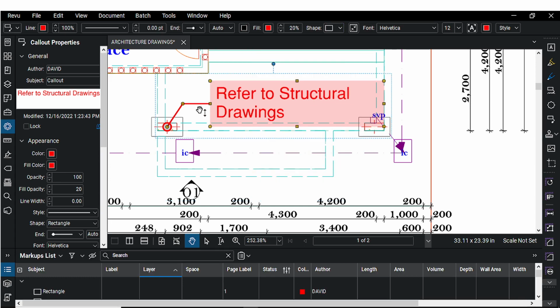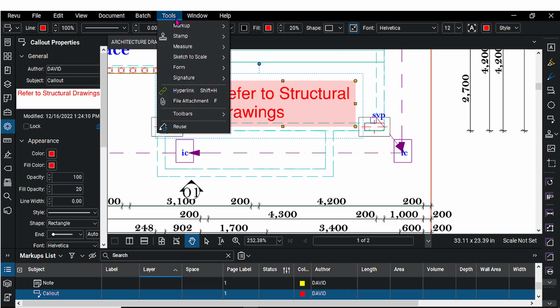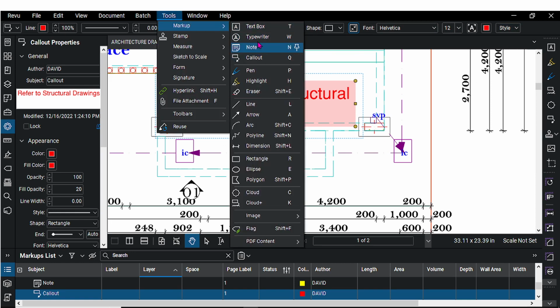And remember, this is within the call out. You can also change the font, and you can decide to have the text box auto sized. So you can click on that, and then you can change the size of the text or the font, and then we have the styles. So that is the call out, and then we have the others, and we are going to look at them shortly.